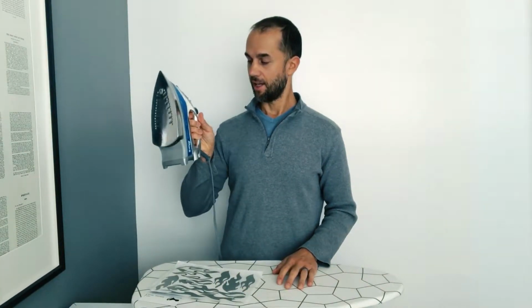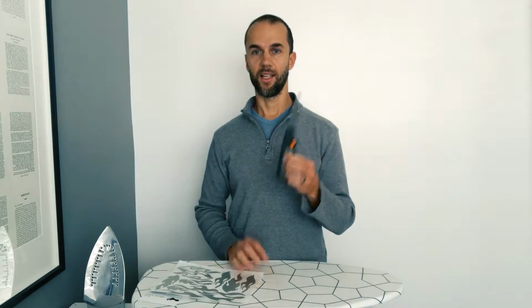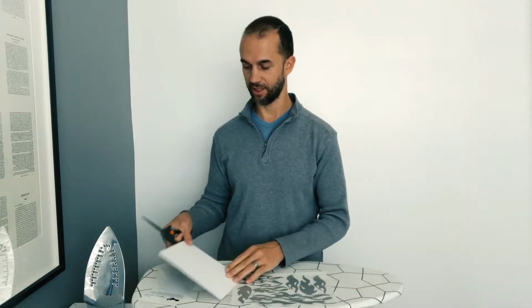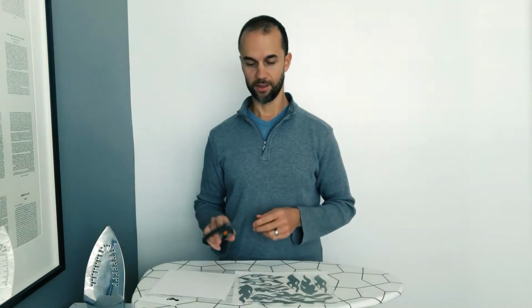So first of all, you'll need an iron. The setting is on the instructions, but you want to turn it to the highest setting. Linen is what it's normally set for at the top. And then you'll need some scissors, any kind of durable scissors that can cut through this plastic film, as well as this cardboard, this cardstock here is required.